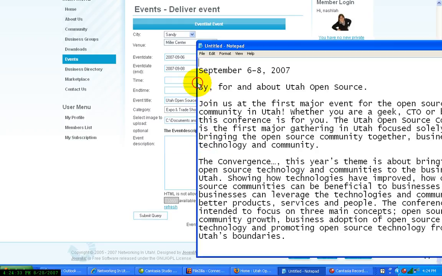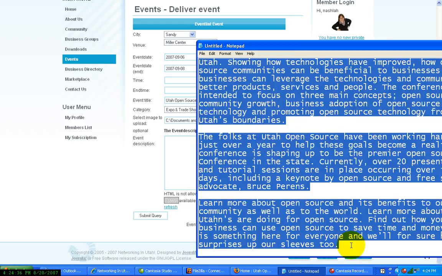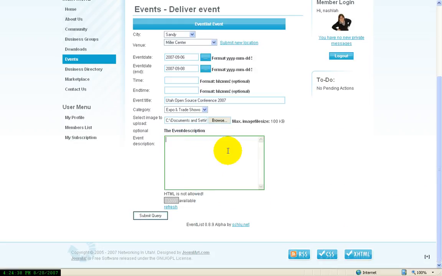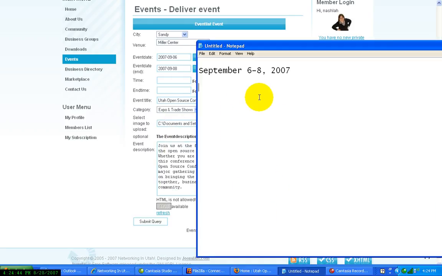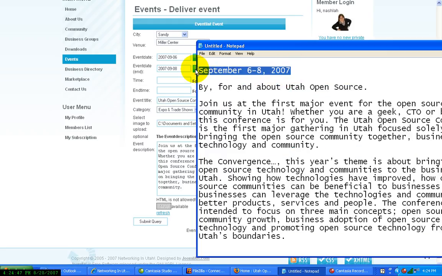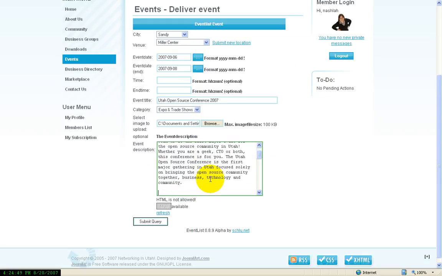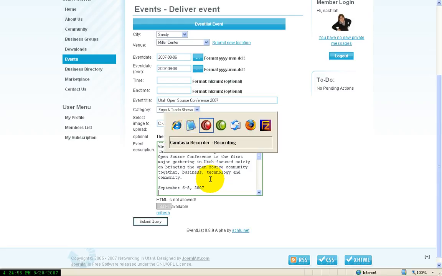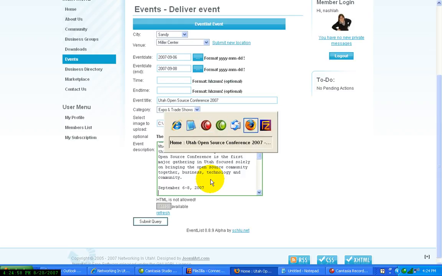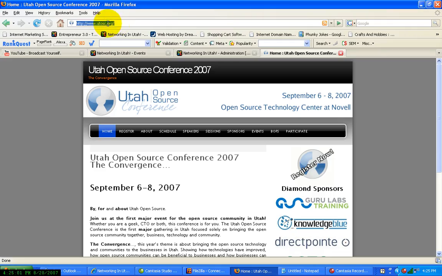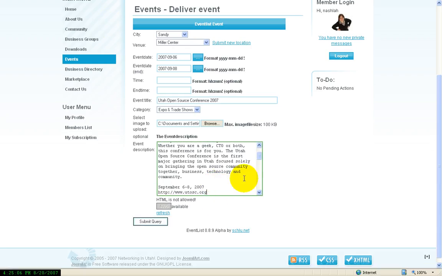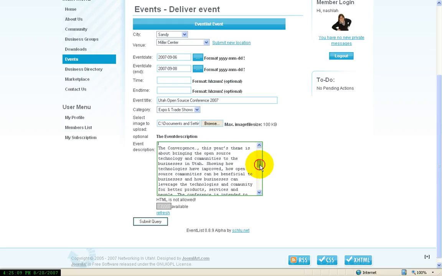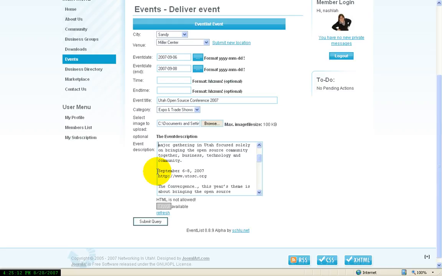Okay, and then let's see, I want to put the date on there again, and I'd also think it's important to put their website, right? So let's see if I can find their website, which is right there. So I'm going to copy that. I'm just copying and pasting in case you're not sure. Put their website in. It doesn't hurt to put a website in. It gives them a link, if anything. Whoops, that went to a weird place, so you can see I'm doing this as we go. Just going all the way down. Alright, there. I'm going to paste it there.